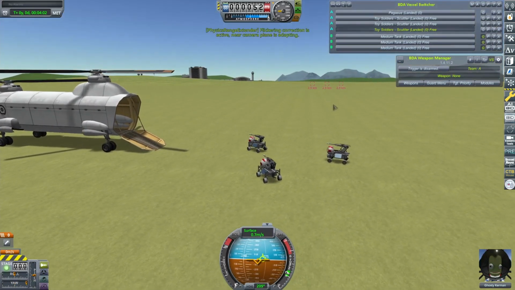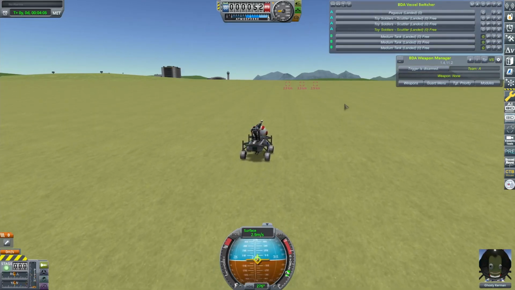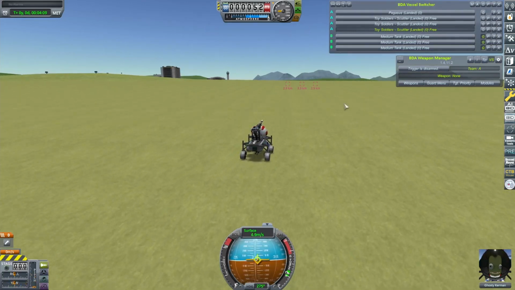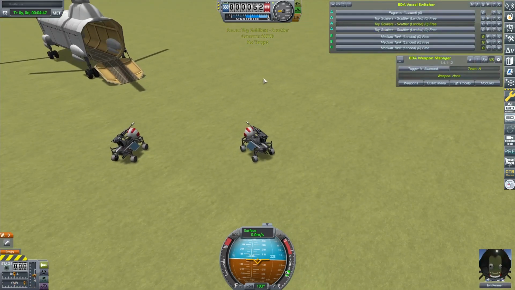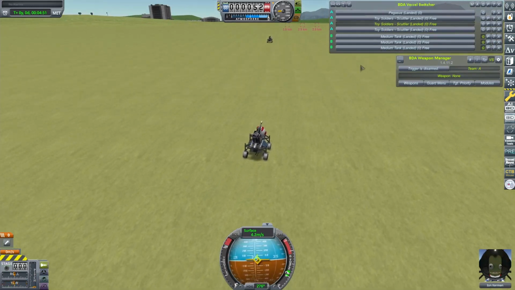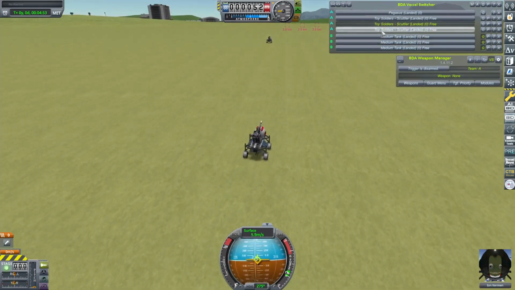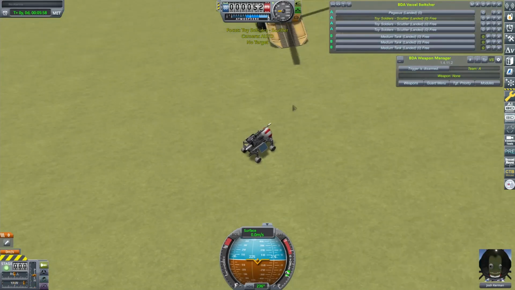We have parked just over the hill from the 3 tanks, and that seems to have given us enough protection. They don't seem to be firing at us, so it's time for us to go and, oh my god, get the brakes off. Oh, I'm not doing very well at this. Come on.